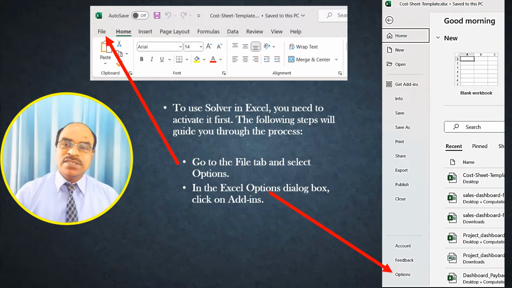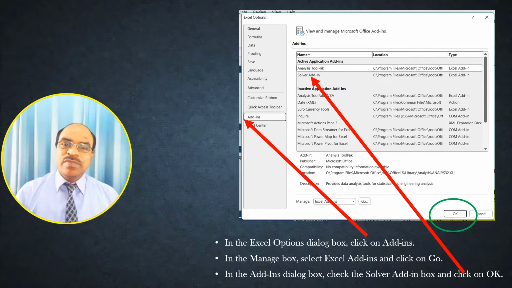Once you click the options, you can see this Excel options window will come. That is general, formula, data, proofreading, all these things will come. Under that, you can click the add-ins. If you click the add-ins, you can see this box.